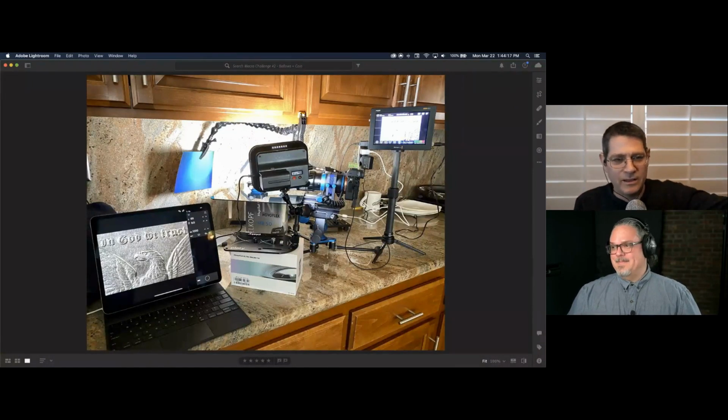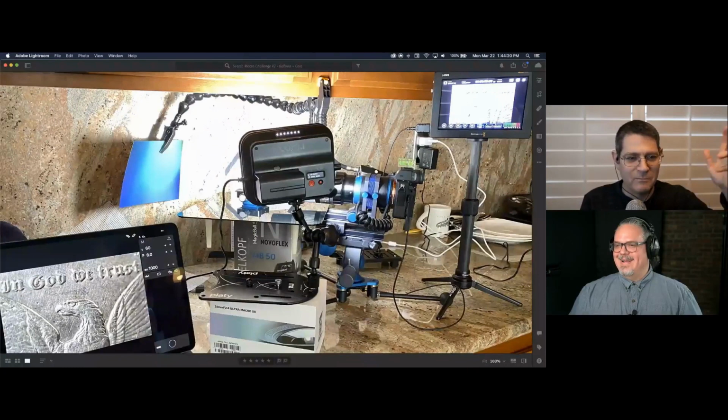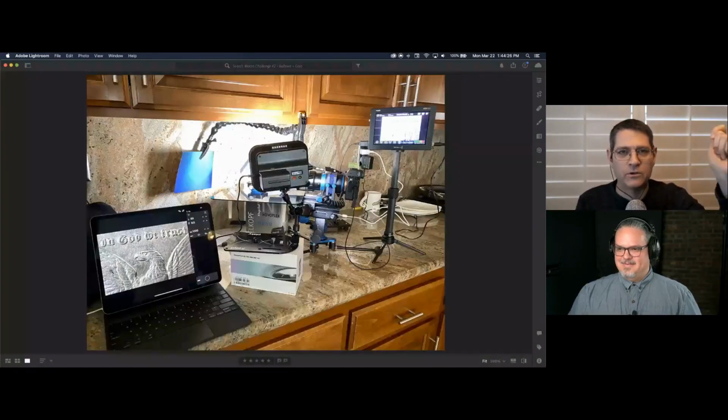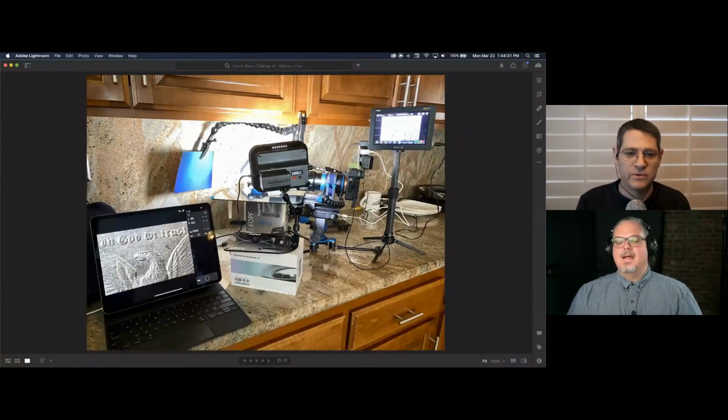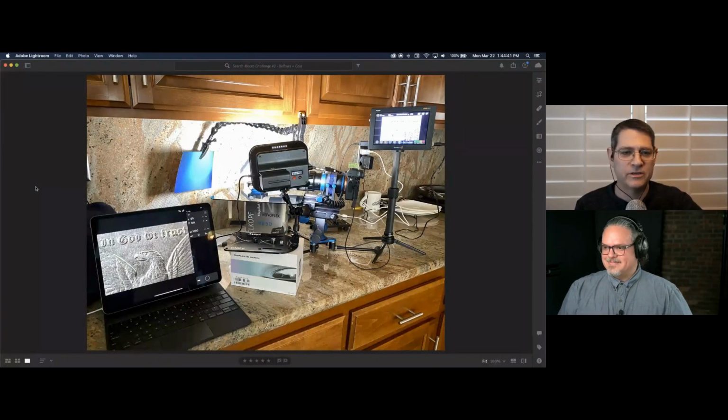Maybe look at the clamp connected to the underneath of the counter there. I have a little background there, showing off. That's my iPad, because when I switched cameras, I no longer could use the cable release that I had. So thank goodness we had a Wi-Fi connection available for the Sony camera, so I was able to trigger it with my iPad. That monitor up on the stand there, that was the Blackmagic.